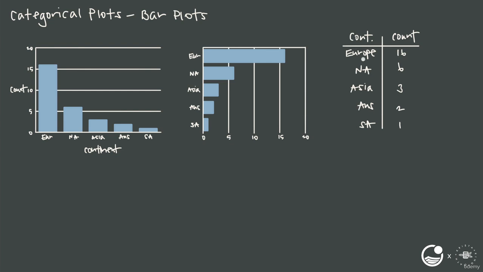Obviously, once we have this frequency table, we would list the individuals in the categorical variable across the horizontal axis, or if we're doing our chart horizontally, across the vertical axis. And then we would just make sure that each bar extends to the correct count of that individual. So Europe has hosted the Summer Olympic Games 16 times. So when we create a category here for Europe, we show a bar that extends up to this point here, 16. And then we show North America right about here at 6, etc. And so we plot those bars.